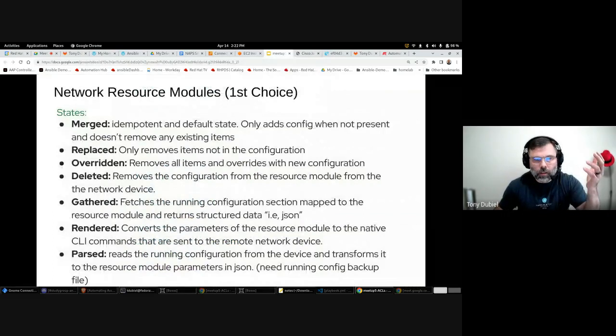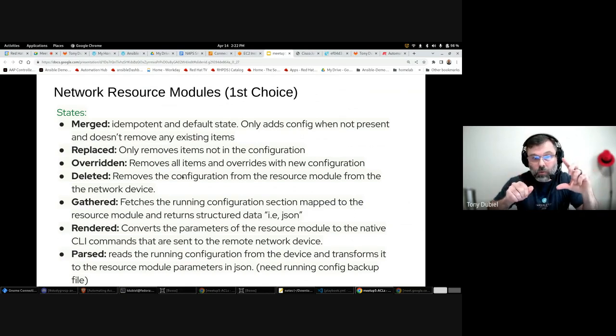So merged, and I might have talked a little bit about this in the last session too, merged is always the default. The way Ansible provides state is that it has the notion of idempotence. What that means is that it'll look to see if a config is already present on the device. And if it's not, then it'll add the configuration that you're either hard coding or iterating through, like a variable file, into a specific parameter in your playbook. It'll make that change. But if it doesn't need to make that change, it'll leave that configuration alone.